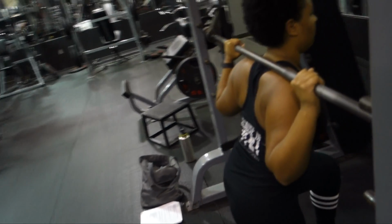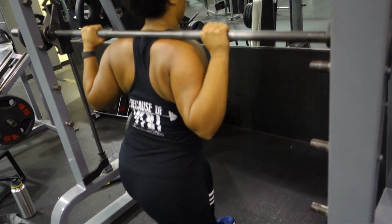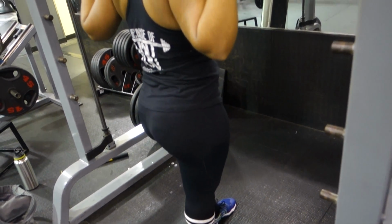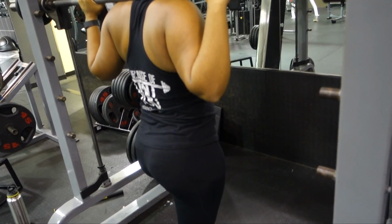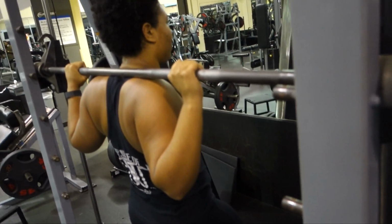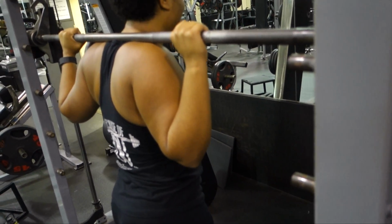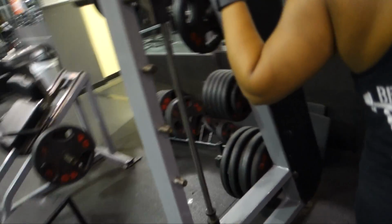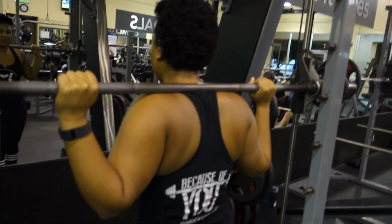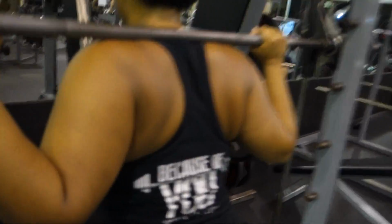Got the camera working now. Let's pause. Are you switching light? Let's start again, because I want you to make a wider stance. Let's go again. Let's do it with a wider stance. I want you to get more hamstring and quad. Let's go. I'm gonna pull that knee out. Let's go.